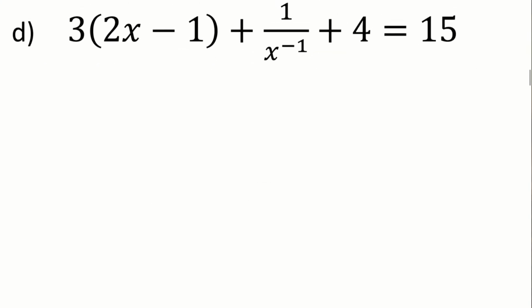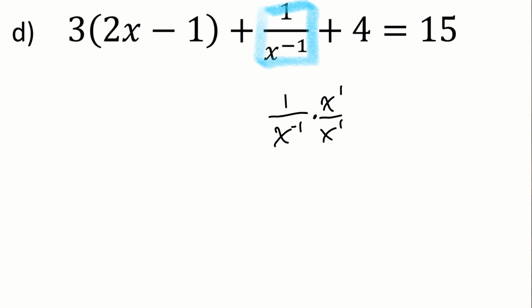Here we go. The only thing that makes this slightly difficult is the fact that this expression confuses us. It's like, what is this, right? What is 1 over x to the negative 1, and why is it in my equation? Well, if we just think about rewriting this, this is 1 over x to the negative first. I can certainly multiply this chunk of the equation by x to the first over x to the first. In doing this rewrite, I'm not changing the value.